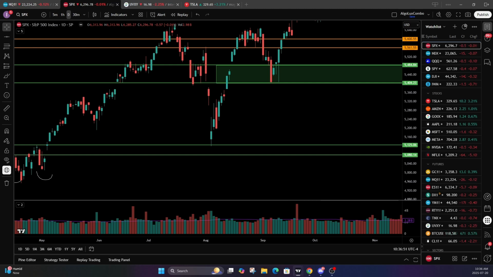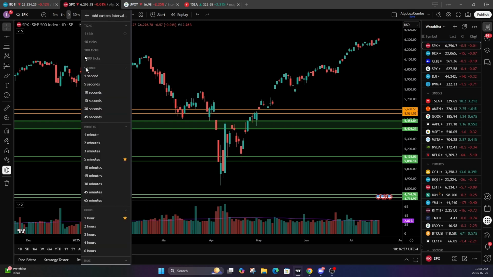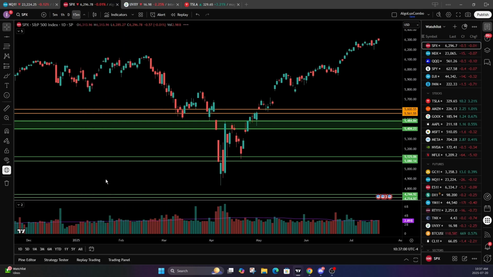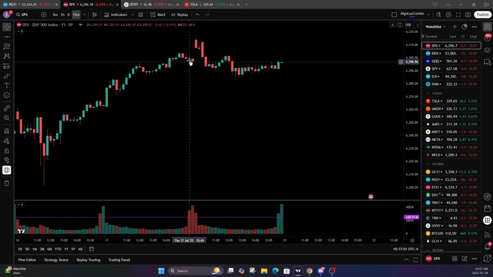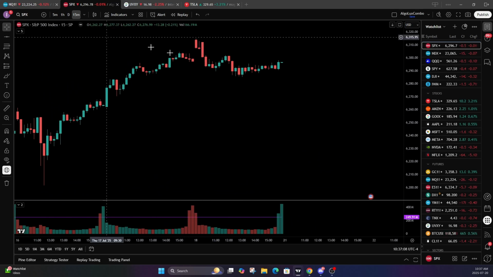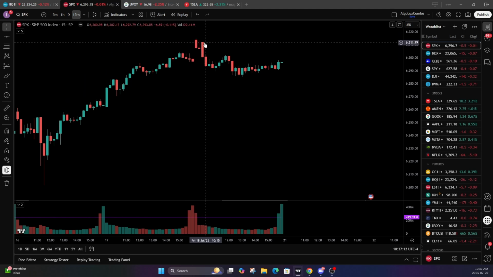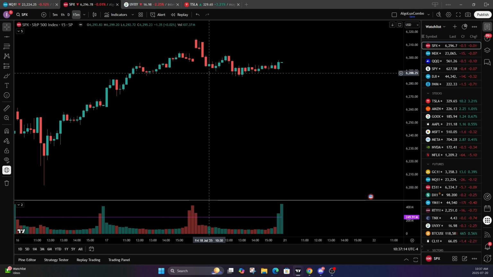You also have a lot of traders for whom a really good day trading strategy is looking at that 50-minute opening range, right? If I zoom into the 50-minute here, what a lot of traders will do is take that first 50 minutes of the market, mark the high and the low, and then base their future trades that day off that. And if you look in 50-minute here, once you mark the high and the low, they'll be looking in this area to see, okay, is there a rejection, is there a breakthrough, and that could have led to a good short trade.